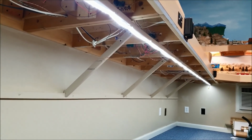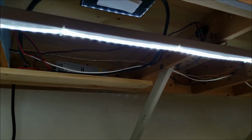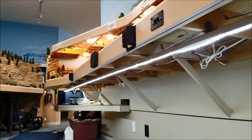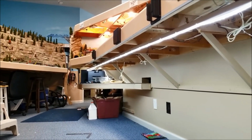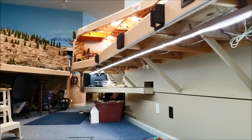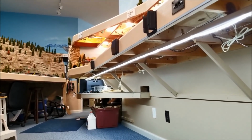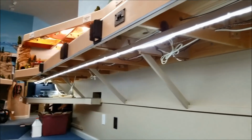Okay, so now we have, for all intents and purposes, a completely finished product. Gonna do a little catch up on the end down there where the piece is hanging loose. I'm gonna hook it to a strip of wood and run it across in some area that was dark anyway. So other than that, we've got it done.